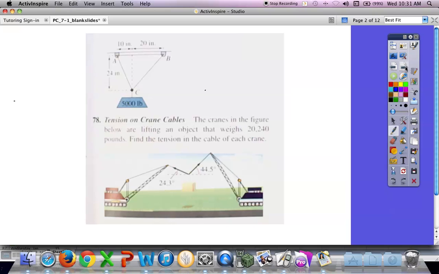So like in this problem, it's two wires that are holding up a weight. And they ask for the tension in each one of these wires. Well, as soon as they ask the question, okay, that's 2 things you don't know, that means you've got to have 2 equations. It should make you think of systems, right? Same thing down here. They're asking like, what's the tension in this and that? That's 2 things you don't know. It's supposed to make you think, okay, I'm supposed to set up a system, find 2 equations.